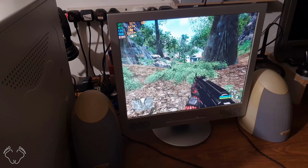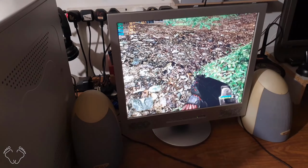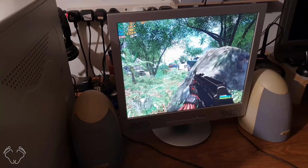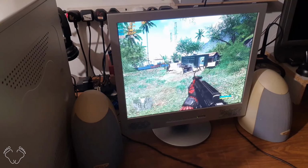I'm using 1.5 gigs of RAM and 128 megabytes of video RAM. Not sure if that's correct or not, to be honest. It seems very low. But this is with all the graphics turned down as low as they'll go on Crysis. And I'm getting, there's 16 frames a second now.